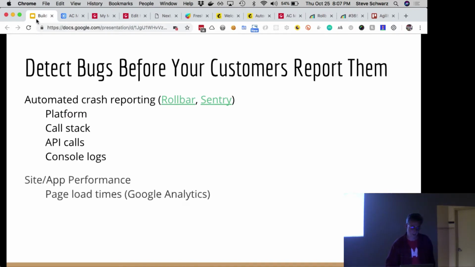Okay, that covers that. Google Analytics, right? You may not like the Google one, but find an analytics package you like, because you want to look out for page load times. Hopefully you get enough business over time that you're like, oh, it was all working good until that 1,000th person signed up, and now my page load times are 10 times slower. So that's a bug you could find before your customer finds it.